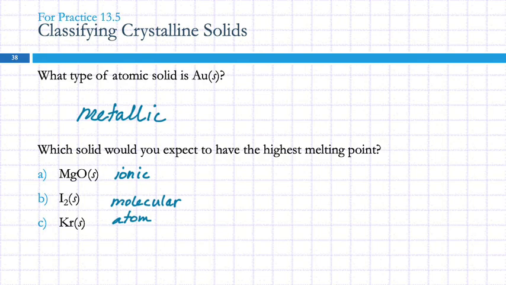So, we learned about dispersion forces and how they depend on size, right? So we can check on the periodic table and see, well, krypton has a mass of about 84. Iodine has a mass of 127, and there's two of them, right? So this has a much higher mass than that one, but it doesn't really matter because the ionic bonds are much stronger than the intermolecular forces that are holding the molecular and atomic solids together.